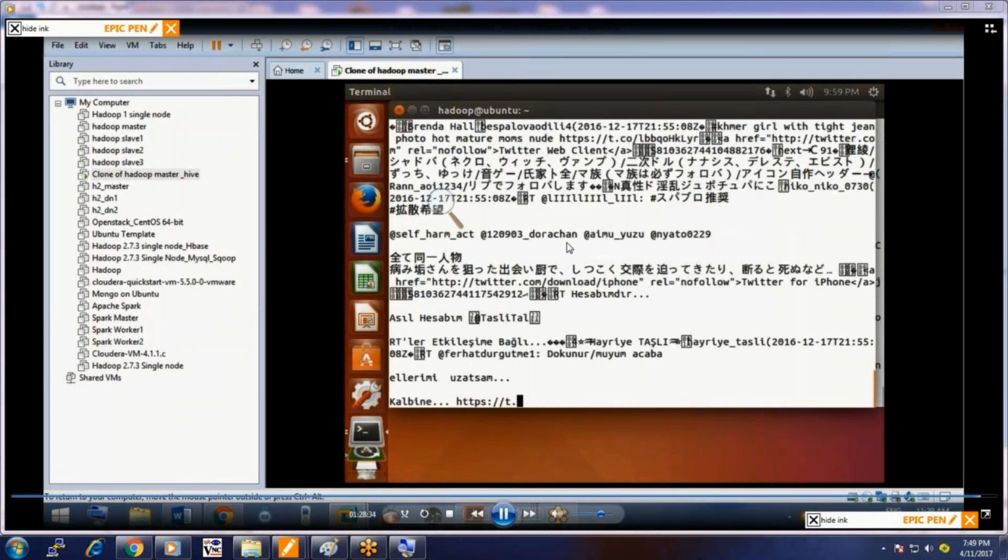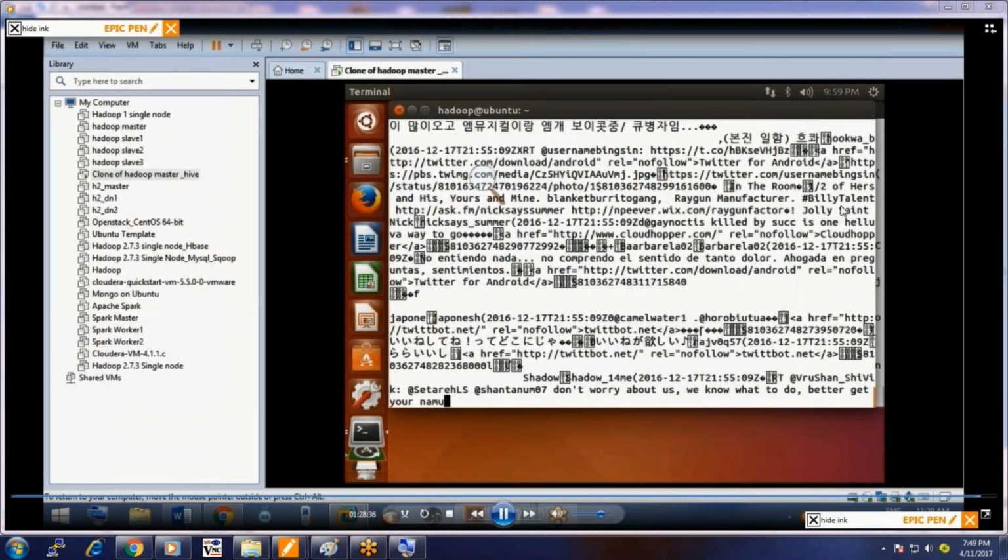Okay, these are all the tweets, in several languages, including Chinese. You can also check the structure of the Twitter data.